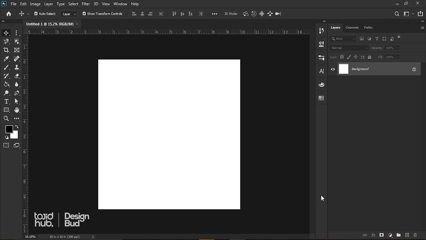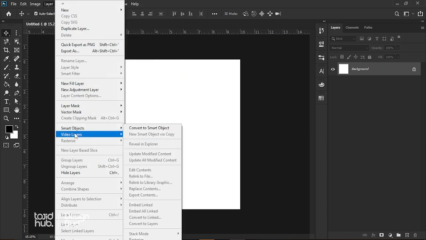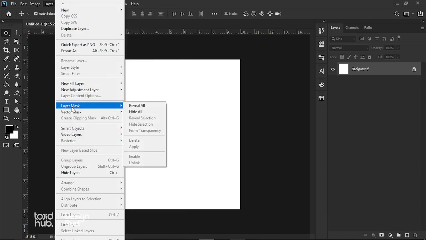The layer mask feature is here at the bottom of the layer panel, or you can go to the layer menu and locate it there, layer mask.